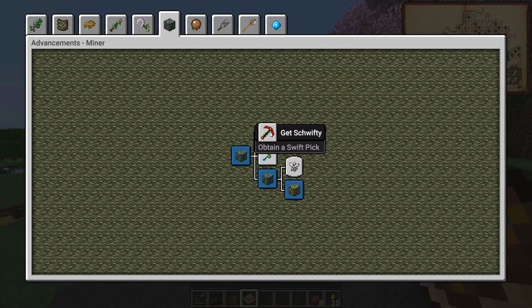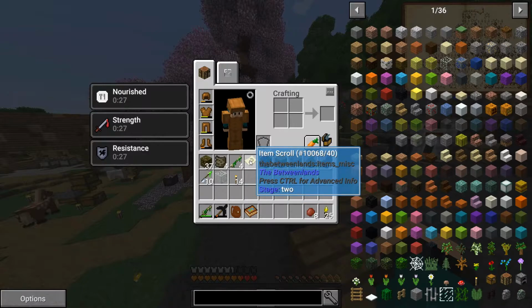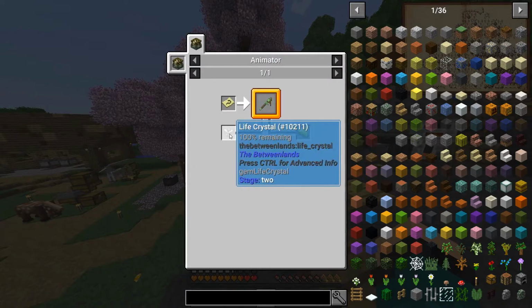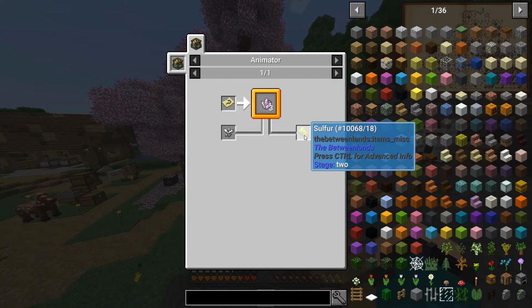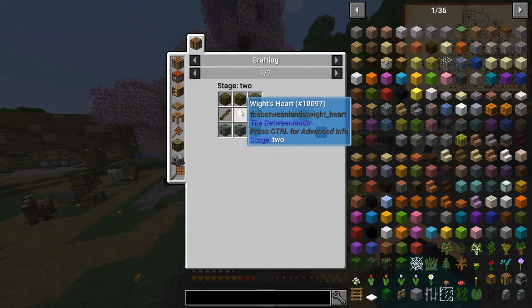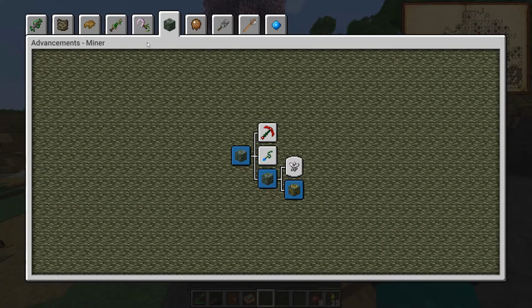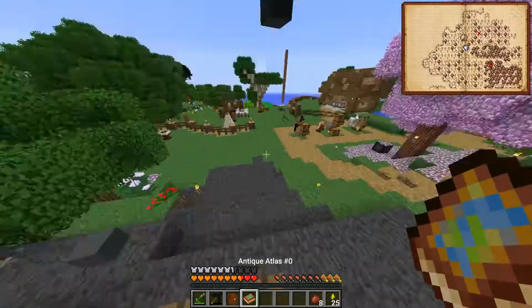Because this thing here, if we go like this, we use the item scroll, this animator thing, right? It seems to give you a random chance of stuff. If you use a life crystal and sulfur, it seems to give you random items. And I'm all for random items. But the problem is we're going to need this white thing. And in order to find that, it sounds like we're going to have to find a white fortress, and that's going to be very nice.